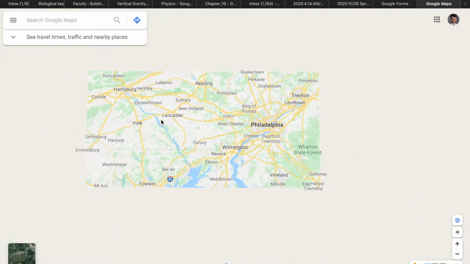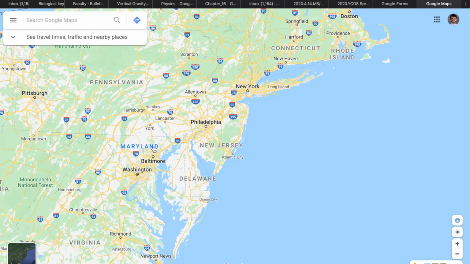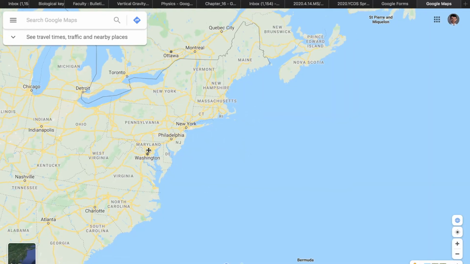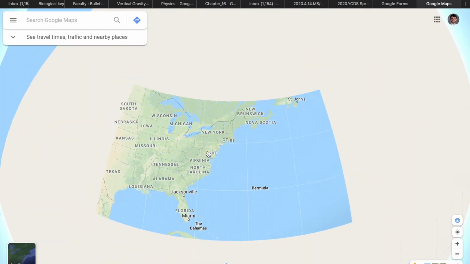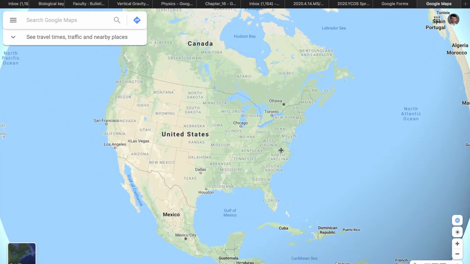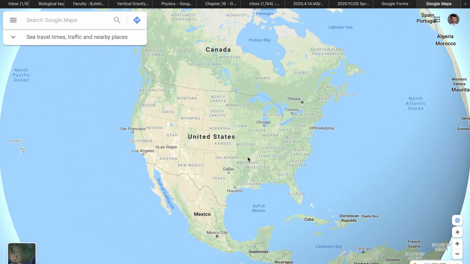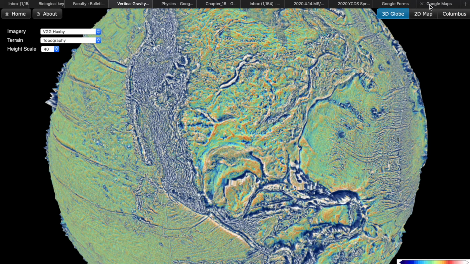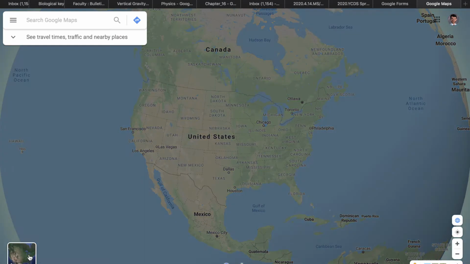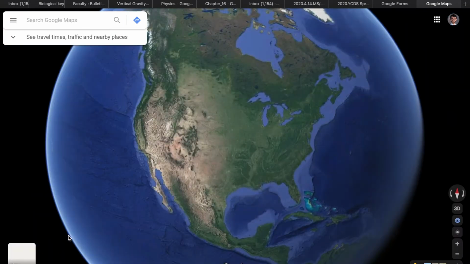Okay, I need to zoom out some more. Okay, we're getting there. Okay, so we got this map versus this map. Let's put this on satellite. Got it.